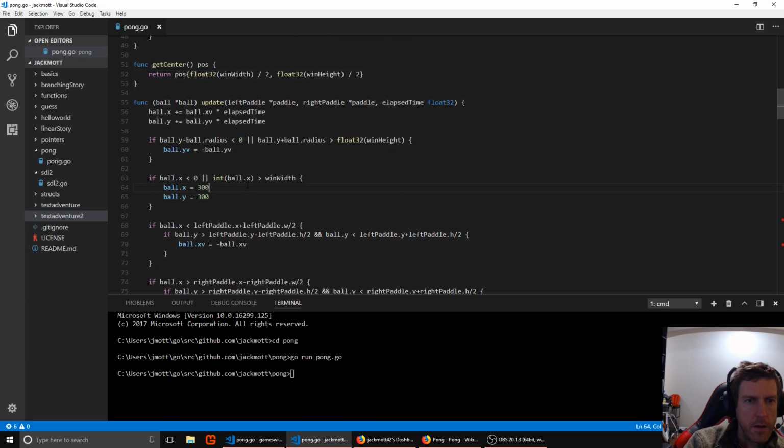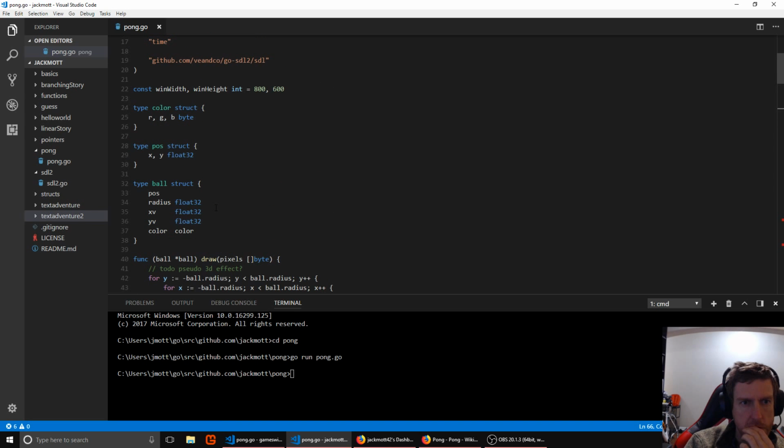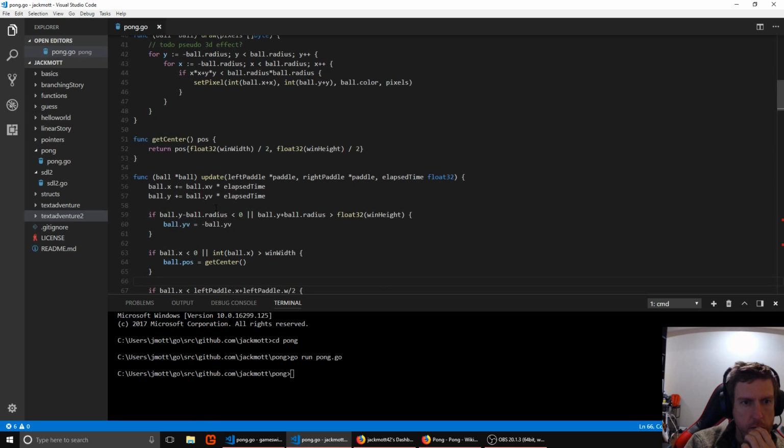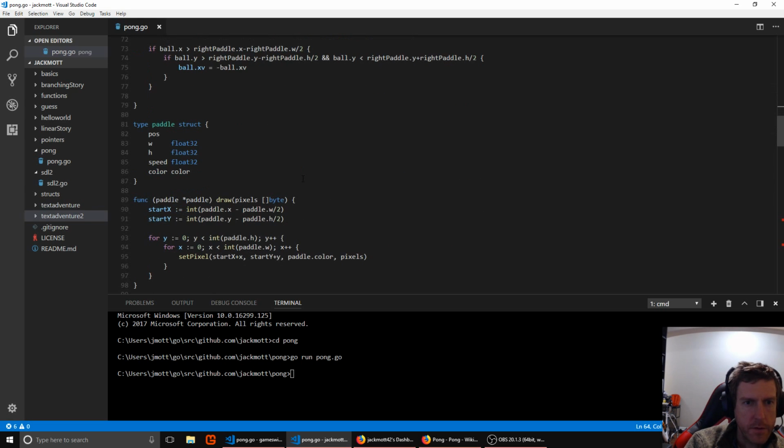Okay. And then we can say equals get center. Does that work? Yeah. Okay, so then when the game starts, the ball will start in the very center, even if we adjust the screen size. So that'll be good.